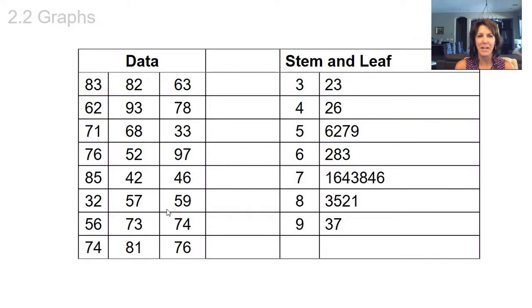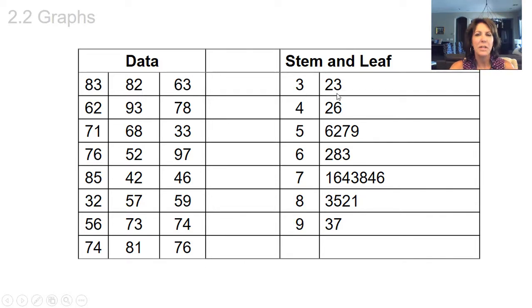So this is a stem and leaf for these data right over here. How this works is we take the number that's in the tens column. The lowest number I have here is 32, and the highest number that I have here is, help me find it, should be here somewhere, 97. So I know I'm going to have from the 30s to the 90s. So I'm going to make 3, 4, 5, 6, 7, 8, 9. That's the number in the tens column.